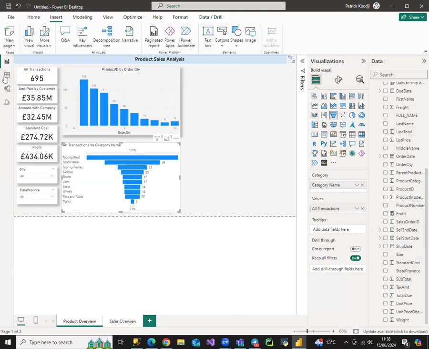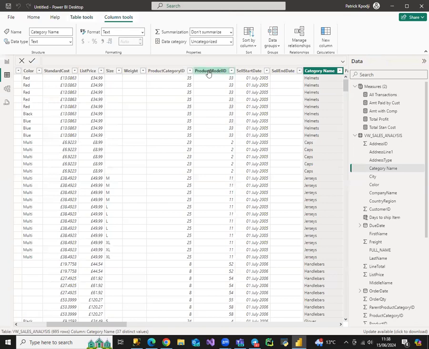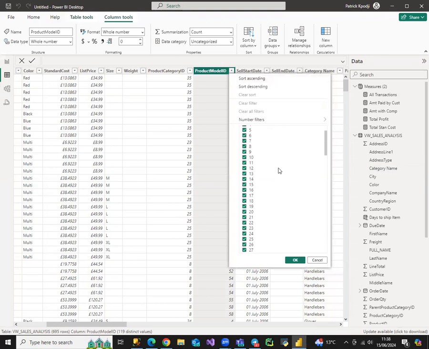Let's go and see the product model. Yeah, but the product model, it's giving us code. Unless the stakeholder will choose the code, it will give us an enormous thing.